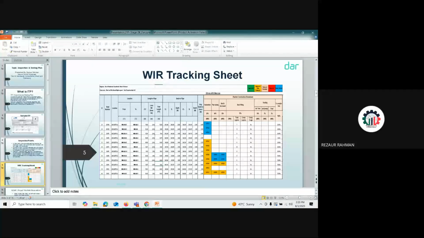And this color, they are putting some color: approved means green, yellow means approved with comments. So for each manhole to manhole, they are always submitting a weekly WIR tracking sheet. I'll share with everybody. Now it's very few. You will see any empty cell or not, any red.